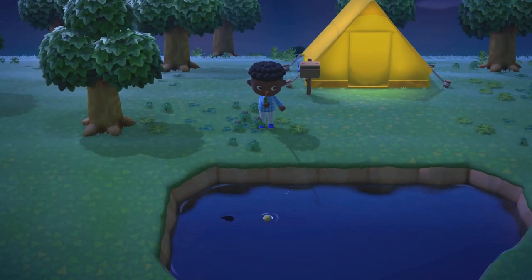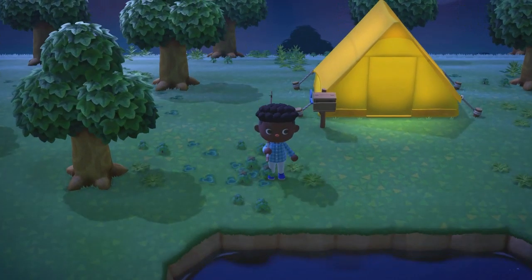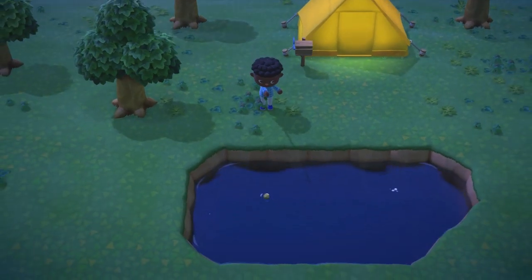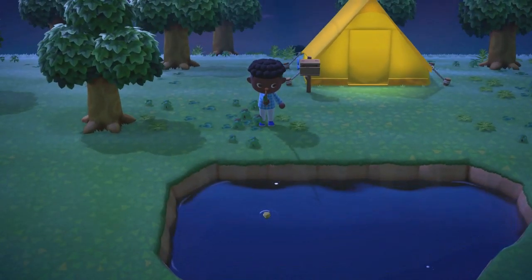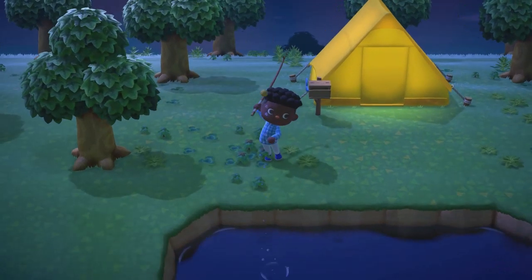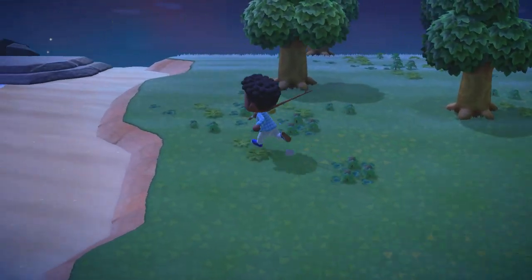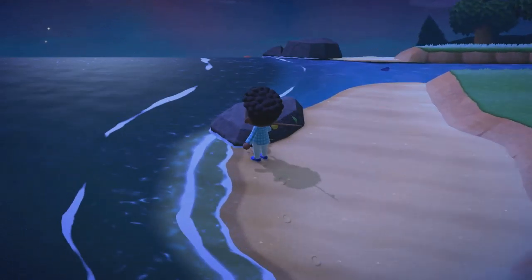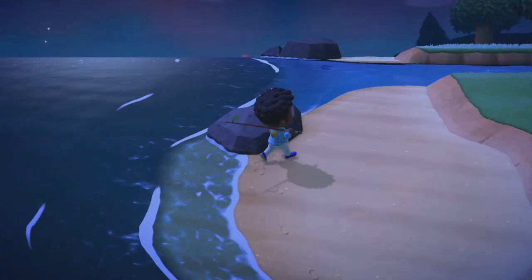Ah, so... Oh, wait. Shoot. And the fish has gone away. Well, you win some, you lose some. But you live to fish another day. So you have to be able to see fish to fish? Yes. Okay. That fish ran away because I am a terrible fisherman. Oh, hey. Oh, shoot.